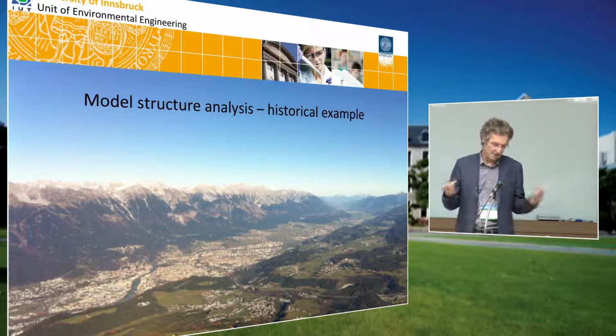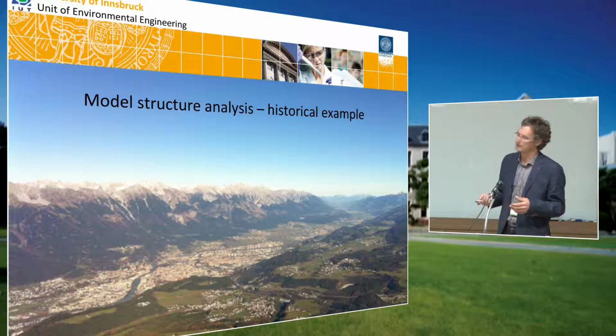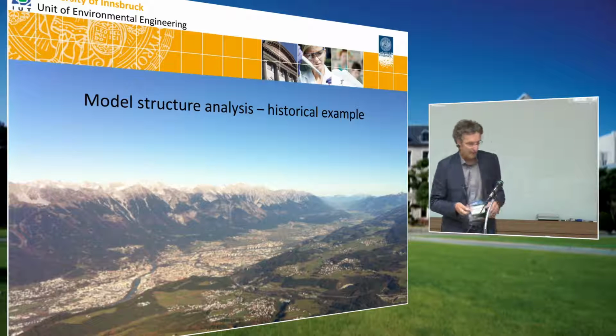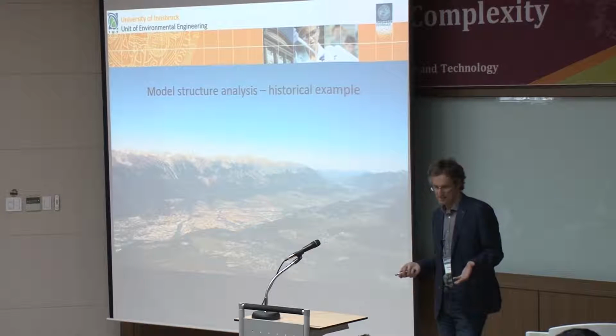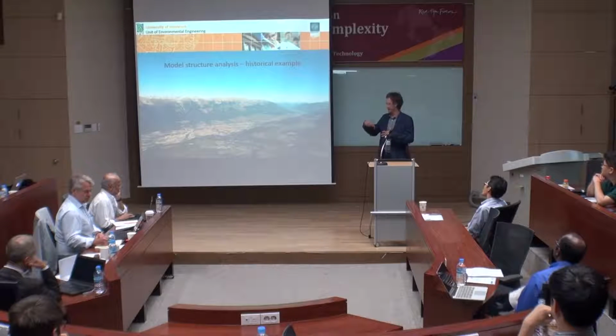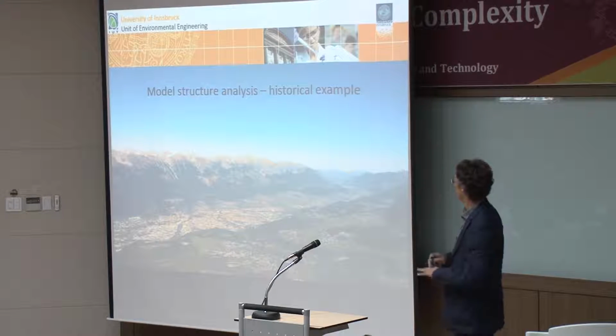If we start to discuss modeling issues, we need to have, in systems analysis terms and model structure analysis, our playground, this alpine town of Innsbruck. We use that because we have all the data. It's not a particularly huge thing. It's a town of 120,000 inhabitants, and it's bounded by physical boundaries like these mountains here, which prohibit an extension. So urban sprawl is not something which can happen, at least not on a large scale.